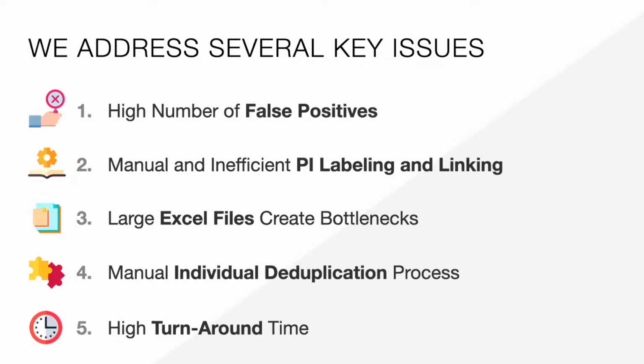And once you actually find the documents with PII, not only do you have to tag and identify it on the token level, but you also have to link it back to the individual that the PII belongs to. So if I see a document that contains Joe Smith and his SSN, I have to manually type in Joe Smith and then mention, okay, this is his particular SSN, and do that for every single page of every single document. And when we're talking about data breaches that cover hundreds of thousands, if not millions of documents, this can get extremely manual and inefficient.